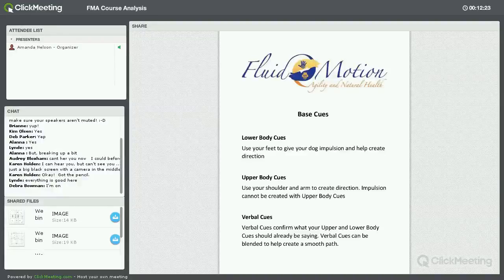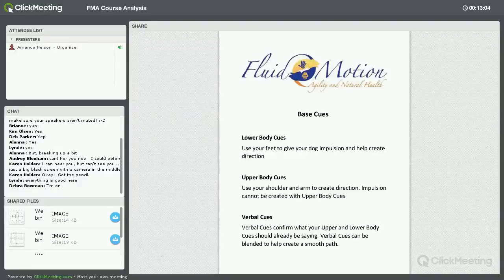Okay? Now, our verbal cues are just confirming what our upper and our lower body is already saying. So if I am taking a step and my arm is out and my command is out, then that verbal command of out is just confirming what my body is already saying. If my dog looks back at my body and all my body cues are saying, I want you to come here, but my verbal is saying out, I would expect my dogs to follow the body language first. They will most always follow that natural body language before a verbal.